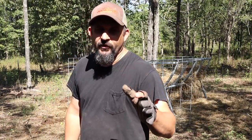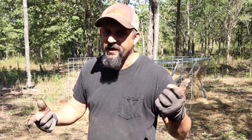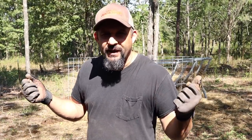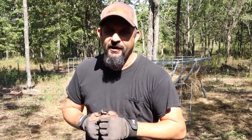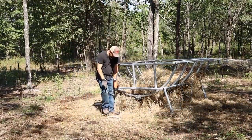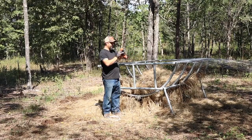So I've decided this first piece of cattle panel that we're going to put on the first side, I'm actually going to use all hose clamps at first, because that way, if we need to make some adjustments, we can take those back off. Once the zip ties are on, and those big heavy-duty zip ties are almost $1 a piece, I don't want to waste them if I don't have to. So we're going to put three of the hose clamps on this first side, and then we can make the arch and make sure that it's going to be the right size before we continue on. We're going to bend it. I'm going to put one of these in the middle of that side just to hold it.